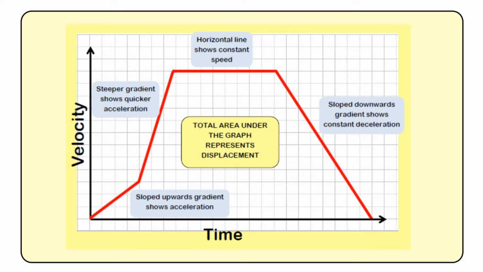It's important to remember that velocity is a vector quantity, so it has both a magnitude, which is the speed, the size of the velocity, so how fast you're going, and then you also have a direction. So with velocity, you've got to be travelling in a certain direction. And this area underneath the graph represents the displacement. And the displacement is how far you've travelled from your starting point.